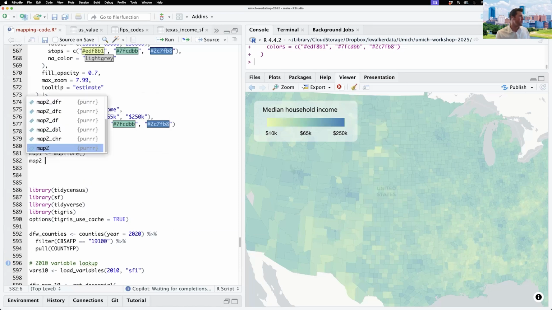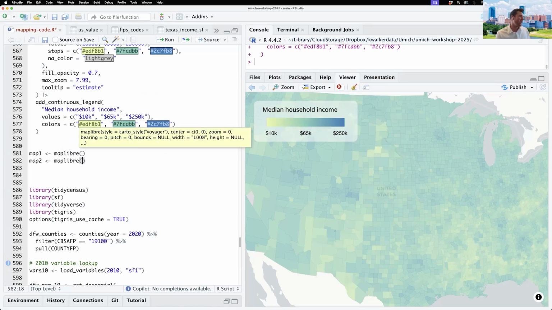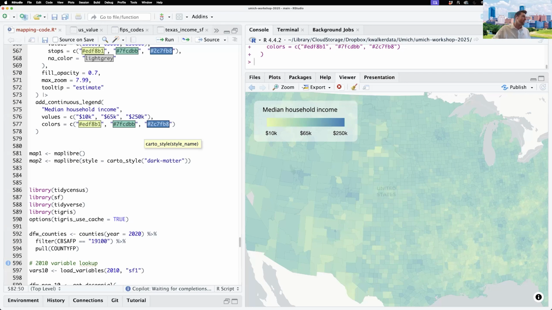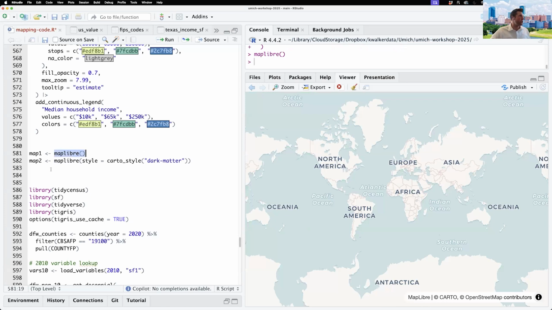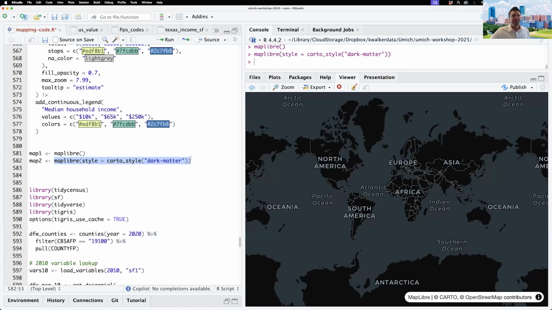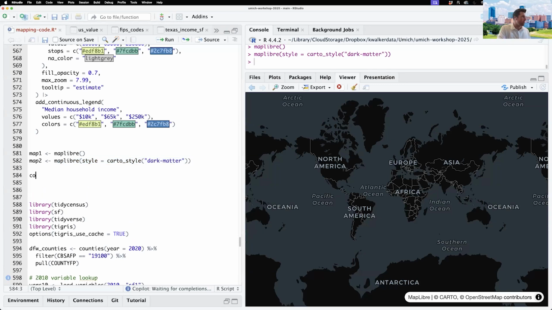And then map 2 is maplibre, and I'll do the style equals carto_style dark matter. And so my original map uses the Voyager style. My second map uses the dark matter style. If I use the compare function, I can do compare M1 and M2. I then got to define all of that. Map 1 and map 2.